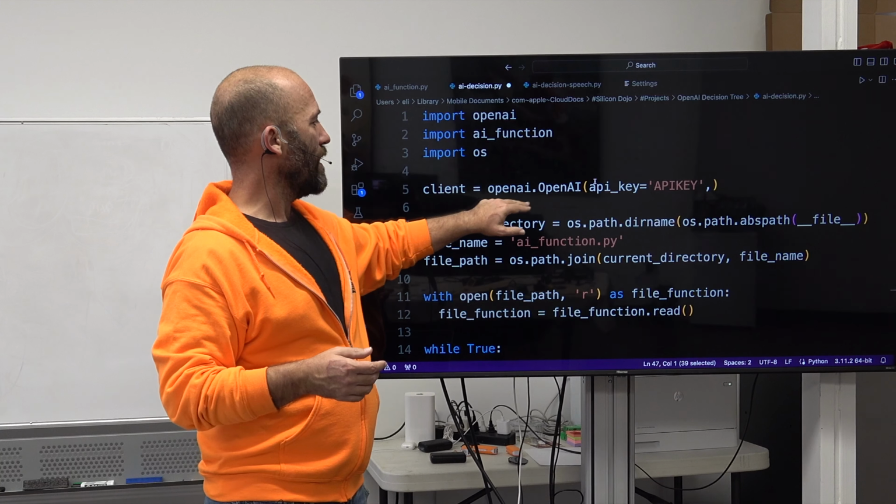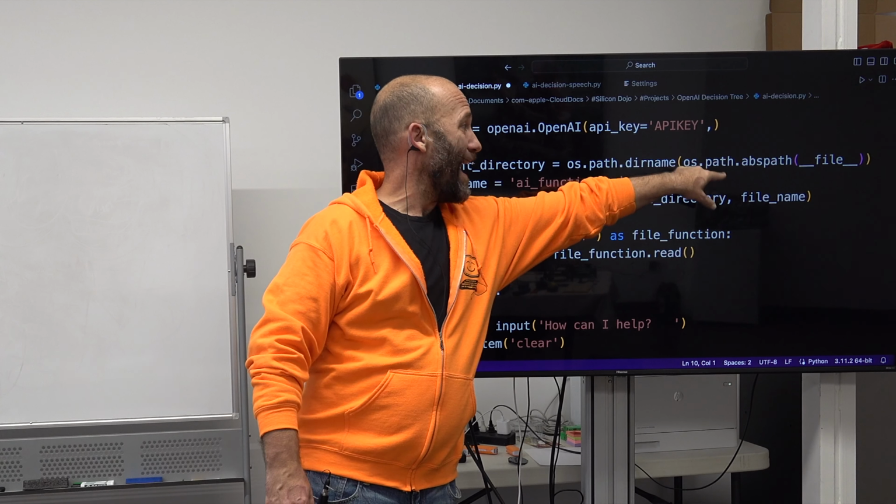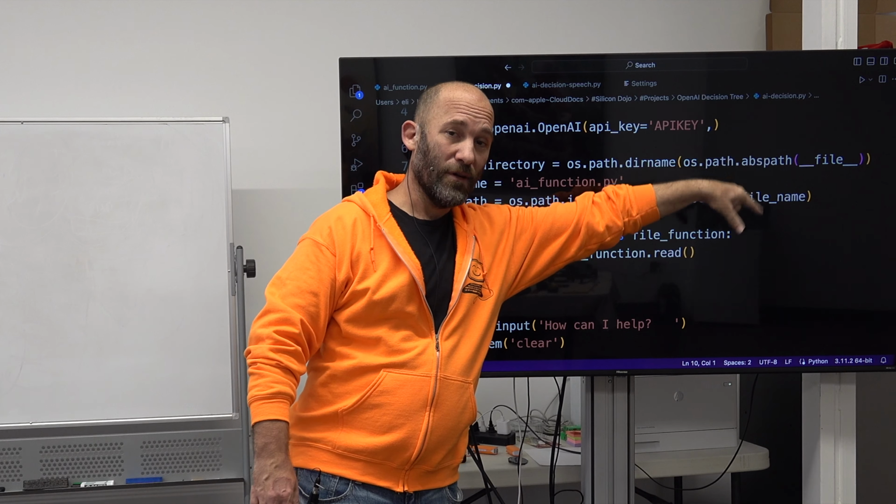So current directory is going to equal os.path.dirname, os.path.abspath, __file__, close out the parentheses. So this is going to get the current directory that you're in, not the current working directory. Current working directory basically is generally your root directory. We don't want that.